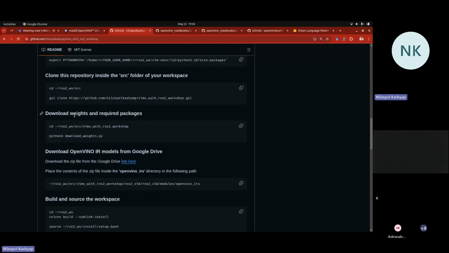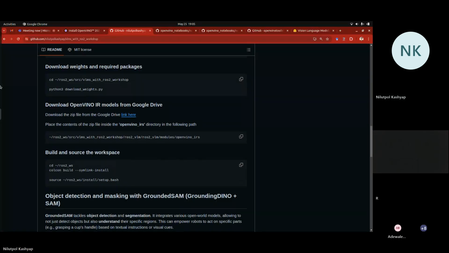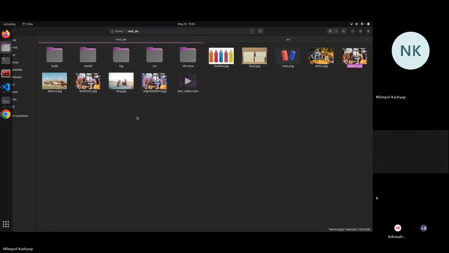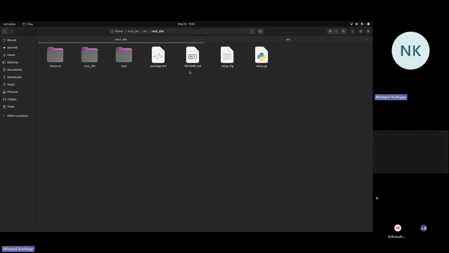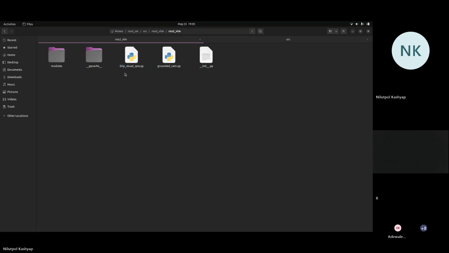Then make sure you have already downloaded the weights. This is my src folder, and this is my repo, ROS2 VLM, and ROS2 VLM again. These are the two codes. This is the code for the first one, GroundedSAM, and this is the code for the second one, the Blip visual question answering.